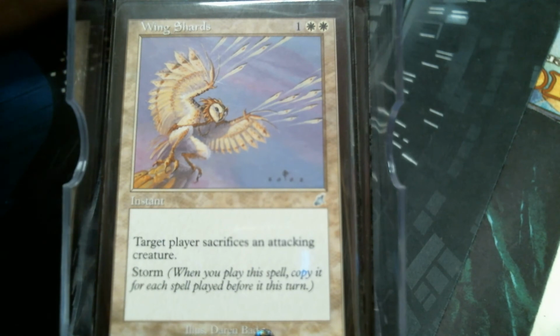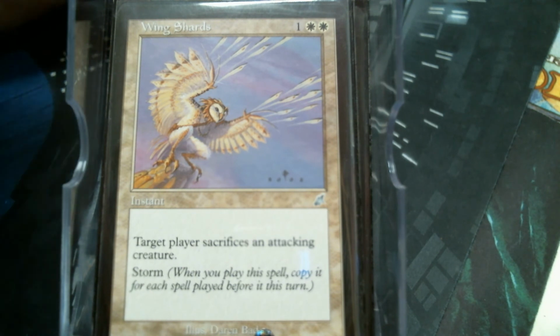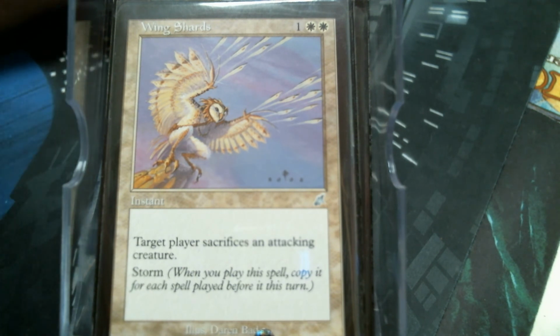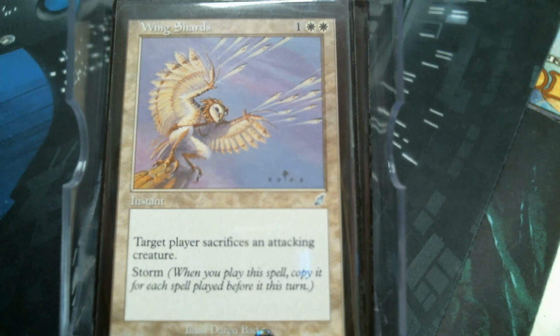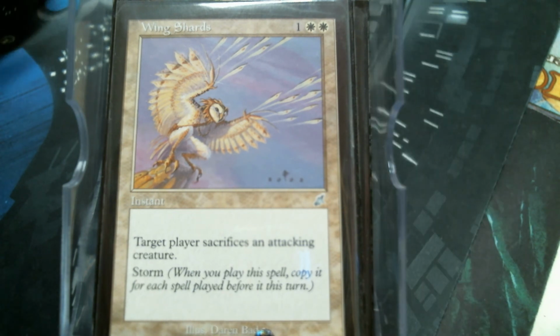I'm running Wing Shards, more or less for... well, I'm not going to lie, I was trying to think of a nice way to say it. Newer players. This card, when it came out in Scourge, collectively taught the Magic playing populace a lesson. It's the lesson that any quote-unquote pro player has tried: do not give away free information.